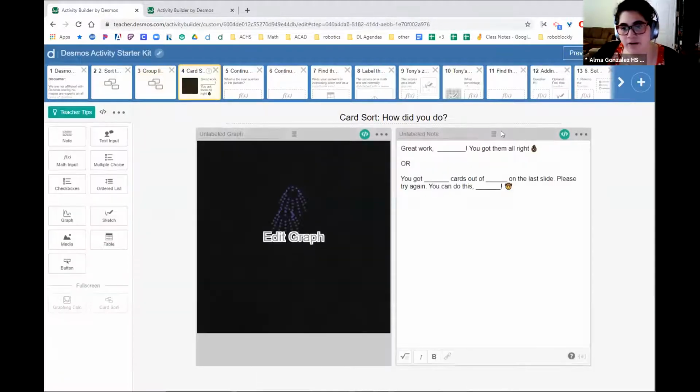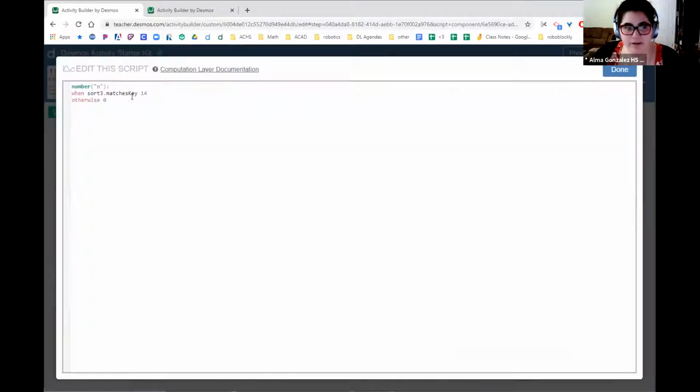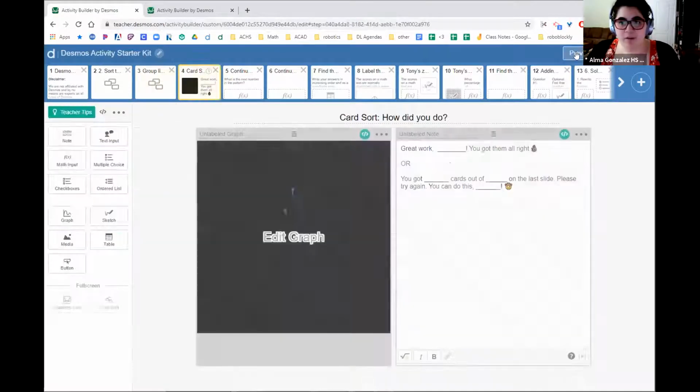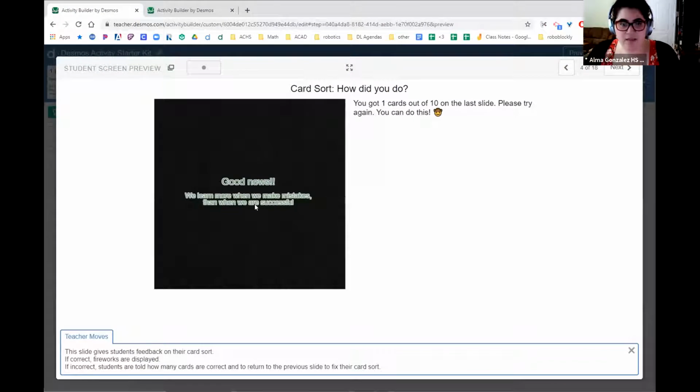Because this code here, if you go here, it says sort 3 is match key 14. And then if you had CS1, like if I did CS1 by accident and I had this instead, and I do my preview mode, I wonder if it saves it, you got 1 out of 10 correct.